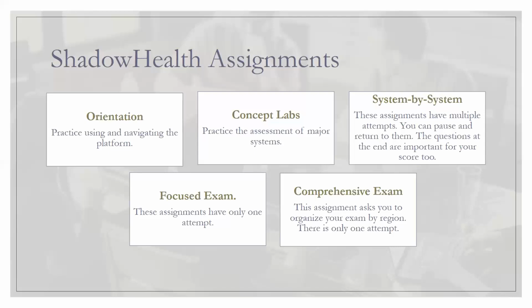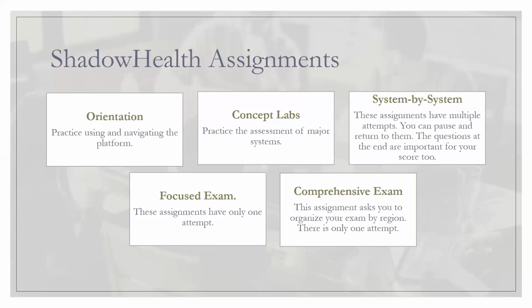Health assessments come in different forms. You as an RN are most accustomed to doing a system-by-system or more of a focused exam. The comprehensive exam is organized not by body system, but instead it is organized by the body itself. So you start in one region of the body and you assess everything you can in that physical location. Then you move to another region of the body and you assess multiple body systems in that region. You move to another region of the body and assess systems.